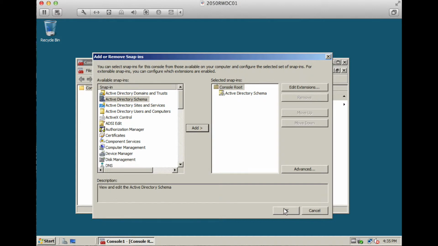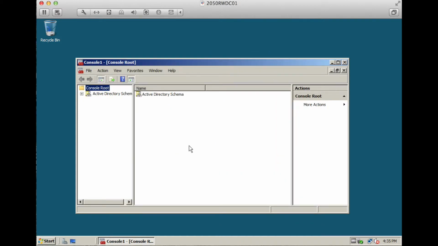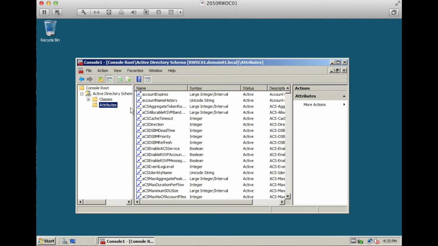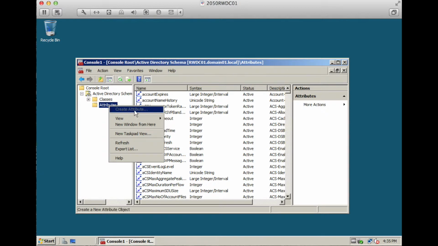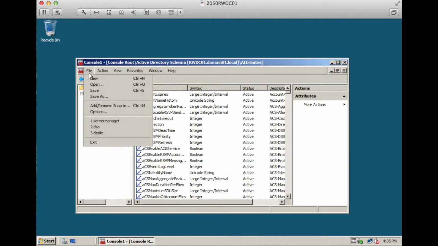As you can see, now we have access to the Active Directory schema, and we're going to drill down. If we click on attributes, we can see the attributes, but if we right click, you'll notice that create attribute is grayed out. That means that we don't have the proper permissions to create an attribute or modify the schema.